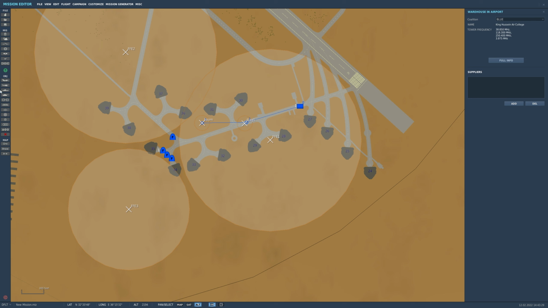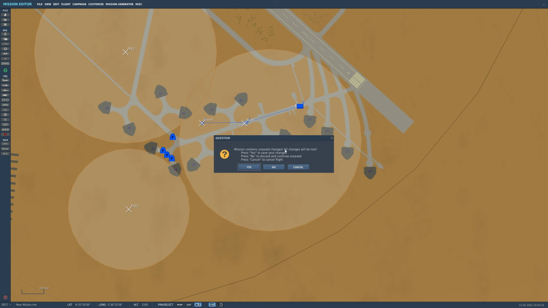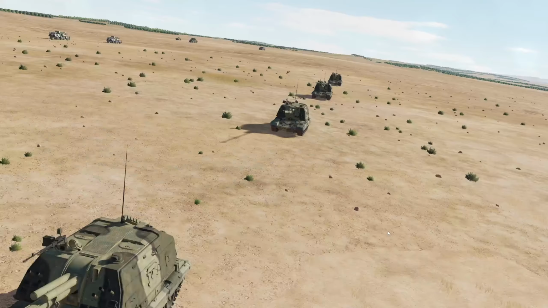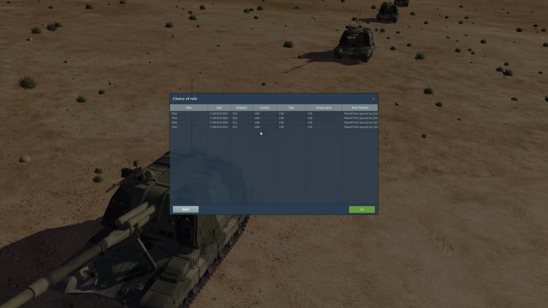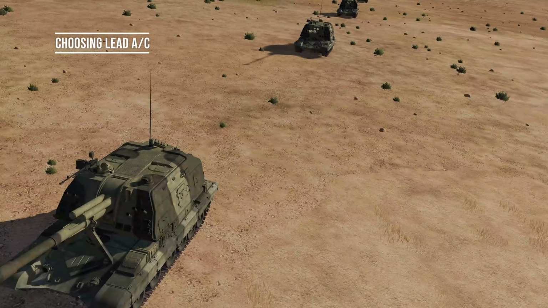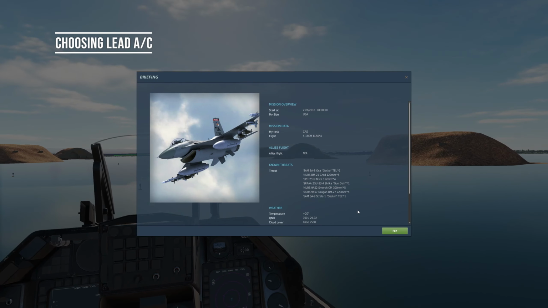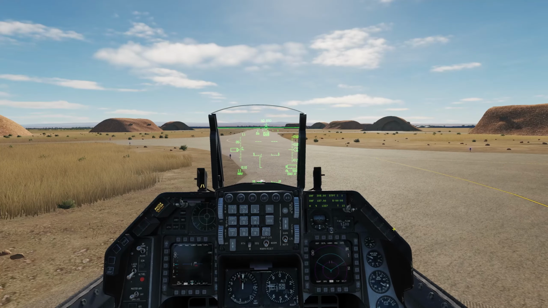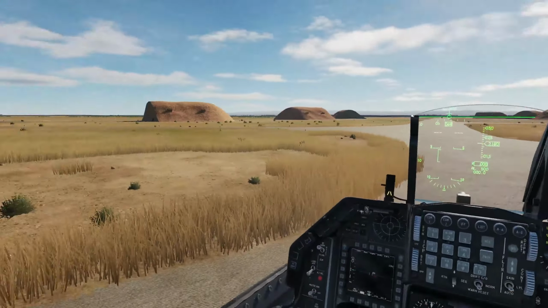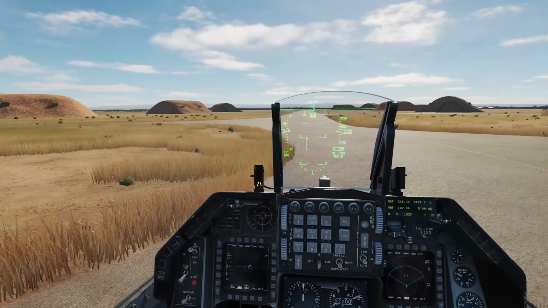So if we play this now, I'm going to join you in the game. So let's begin. We've got our choice of aircraft. So let's just choose this one. Okay. Of course, I'm not playing with anybody else, so there will just be me at this moment in time.